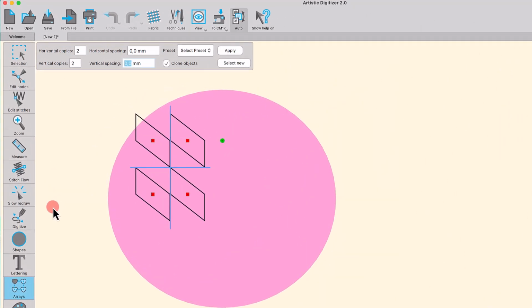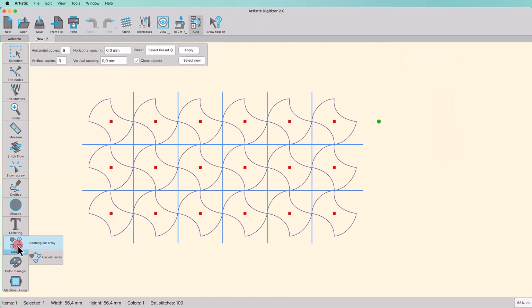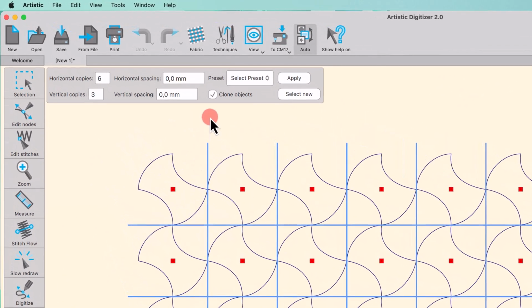In case that you have any work area applied, you get an extra preset on the list, aligned to work area. This works like the Four Corners preset and creates four mirrored objects aligned to the center of your work area. At this point, you may want to have a look at the Clone Objects option.